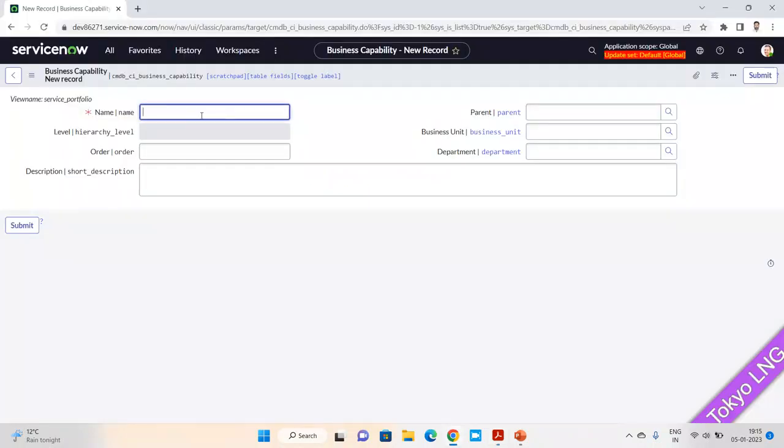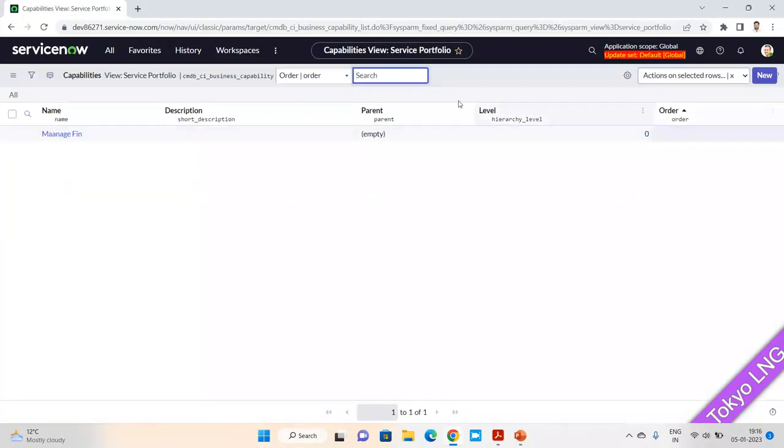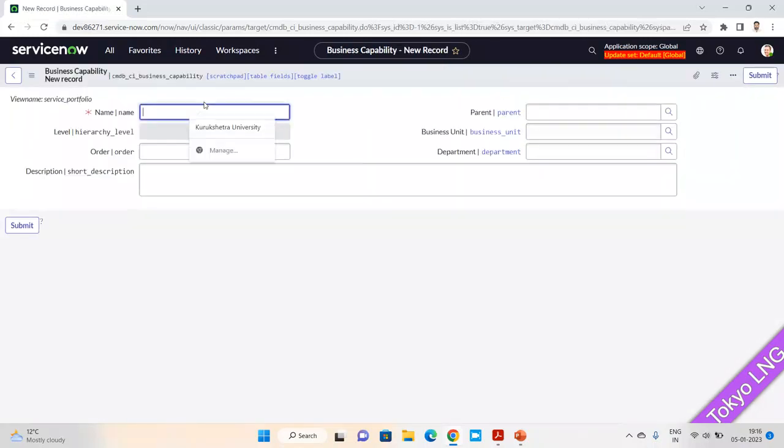So you can go here, let's say manage financials, and for parent I can put another capability on top of that. I can put which BU it belongs to, which department it belongs to, what's the order, and you can put it here. As of now, there's no hierarchy level. Maybe if I put one more here, let's say only finance.